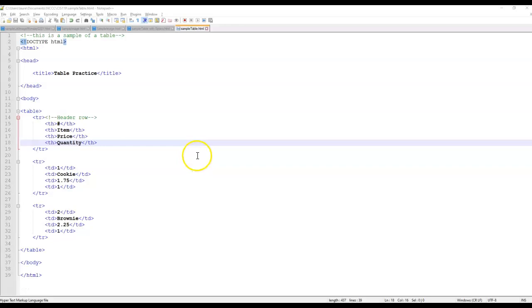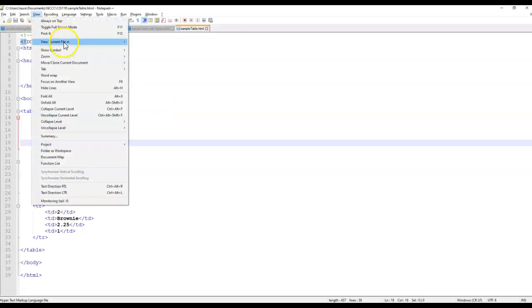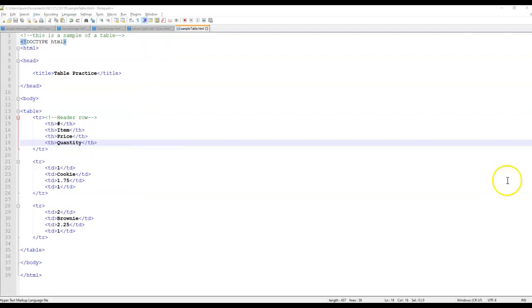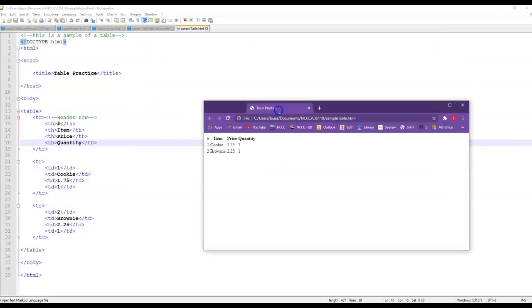I'm just going to pick right up where we left off in the previous video on how to add a table to your HTML page. And the first thing I want to show you is how to add grid lines. So if I render the page here, just one more time, just so you see it, this is what I'm getting.